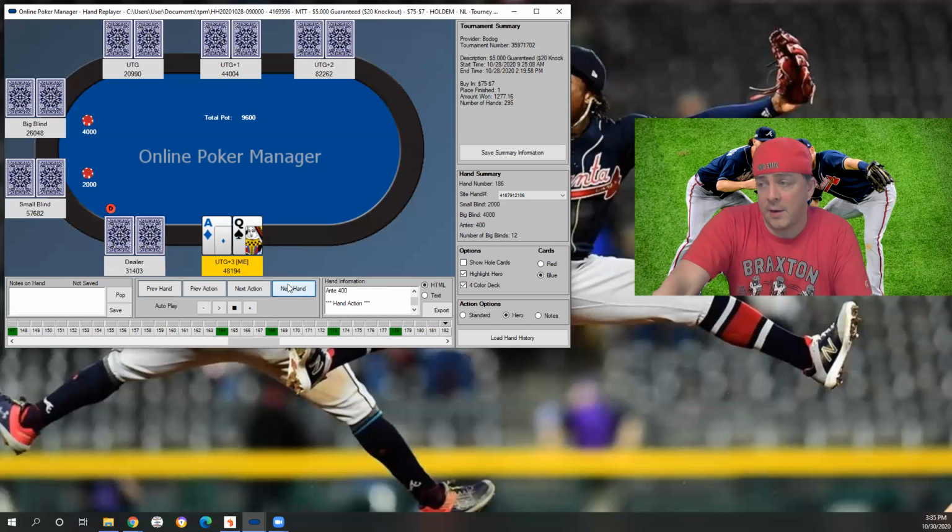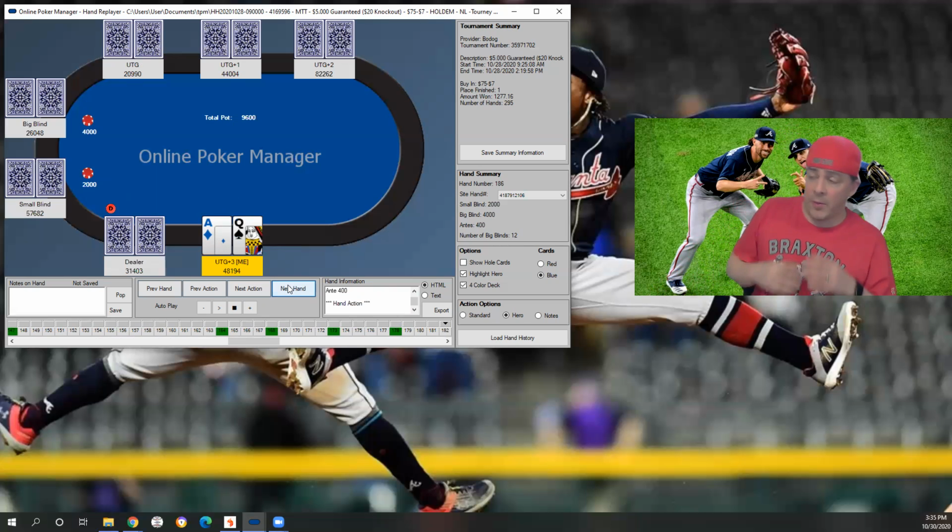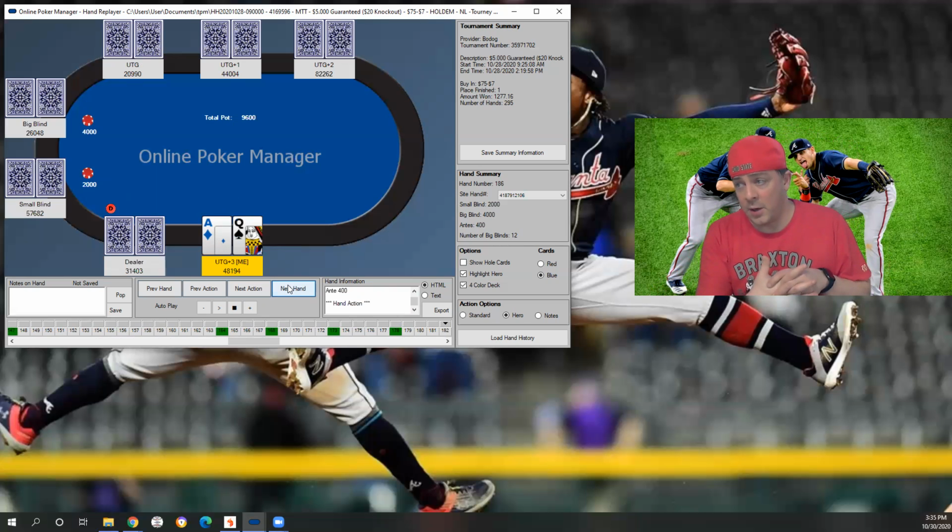Ace-queen's a great hand here. Now we're getting into territory with ace-queen where we're still raising basically just because we have an ace, but this time, if someone were to call us, we would actually have a bunch of equity, and they might be calling us with a worse hand, which would also be great for us. It'd give us a good chance of doubling up.